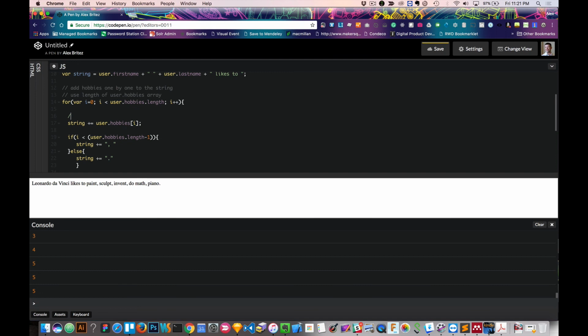The first thing I want to do is add a hobby, right? So it adds a hobby based on the current index, the current index of i, right? So i starts off at 0, then 1, then 2, then 3, and so on, right?